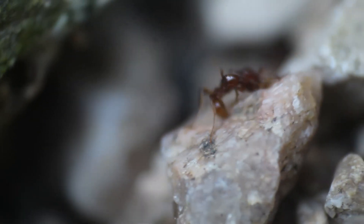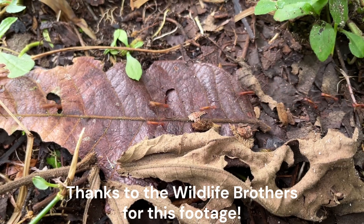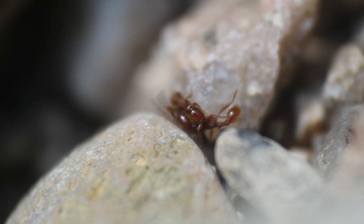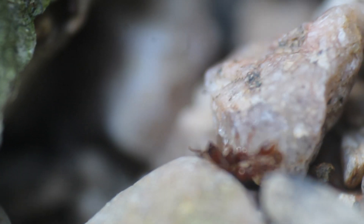Army ants are some of the most famous ants in the world. Chances are you're aware that army ants are some of the most aggressive animals in the rainforest of South America. But what you might not know is there are also army ants in North America, and despite being one of the most dominant forces of the dry, sandy habitats of the southern United States, they are rarely seen due to their extremely secretive nature. But are these army ants nearly as aggressive and impressive as their rainforest counterparts?